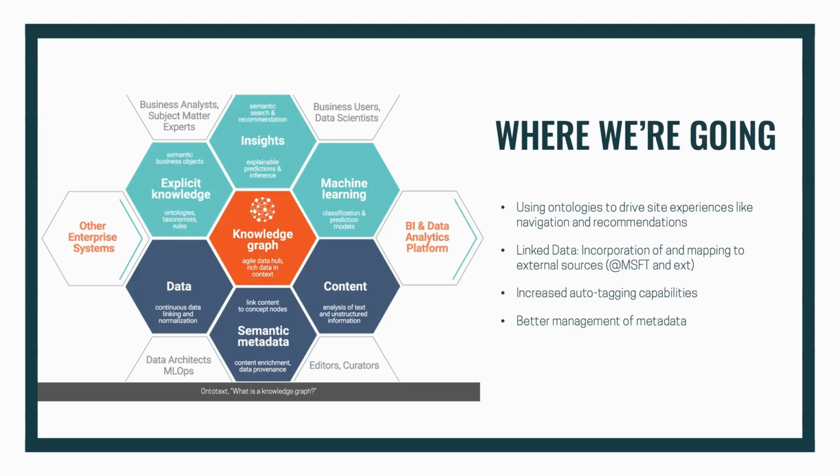We're currently working on increasing our auto tagging capabilities. We pretty reliably auto tag with our product taxonomy right now, but that's just straightforward text recognition. Does the product name appear in a piece of content? Cool, tag it with that product. When we're thinking about something more subjective, like subject or the job role that might be useful for a piece of content, that's more involved in terms of training the machine. That's where we're focusing a lot of effort right now.